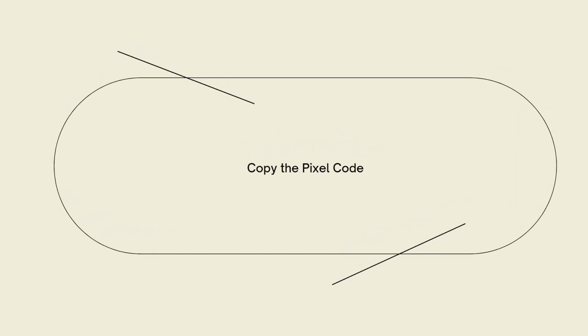First of all, what you need to do is create a Facebook Pixel. Log into your Facebook Ads Manager account and navigate to the Pixel section. If you haven't created a Facebook pixel yet, click on Create a Pixel and follow the prompts to generate a new pixel for your website. Copy the pixel code.